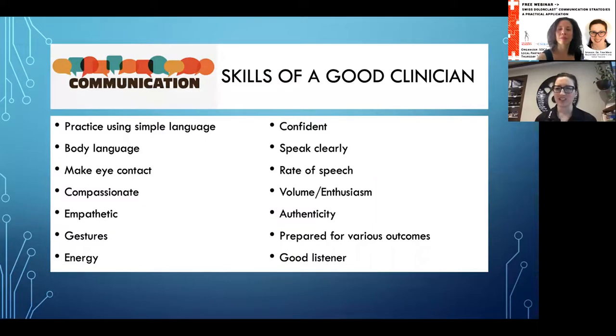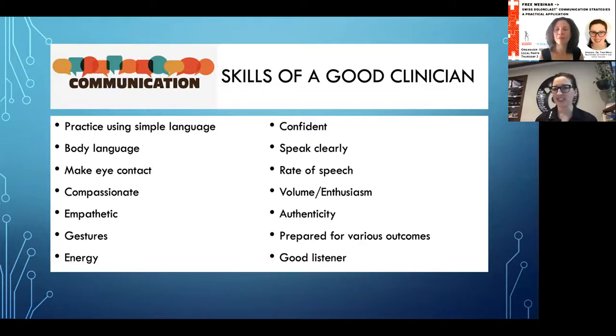Practice being compassionate. So understanding, put yourself in their position. They might be frustrated, they're in pain, they can't work, they can't play sport for whatever reason. Try and put yourself in their shoes, because that will automatically make you more compassionate. Show empathy. Show that you care. You're not just there to just take their money. You really do care that they get better, and then that they tell other people about how good you were as a practitioner.